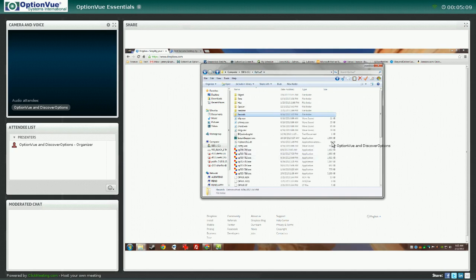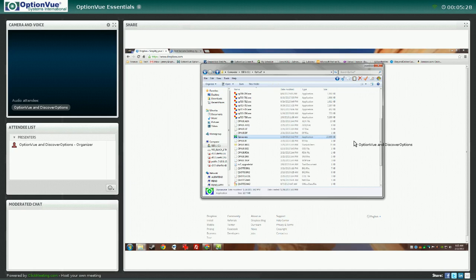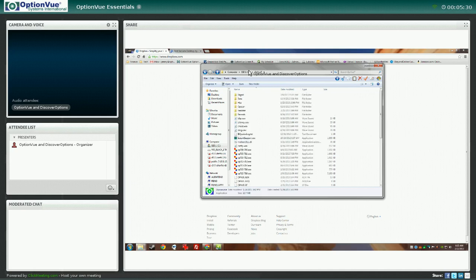And then in the main OptionVue folder itself are some various files. This is instant support, which was a great way to allow me to temporarily control your computer over the internet, so I can see your screen and work through some things with you. If you have any patches, they'll be in there. And of course the OpVue, which is the main program itself. Okay, that's just a brief overview there. Are there any questions?